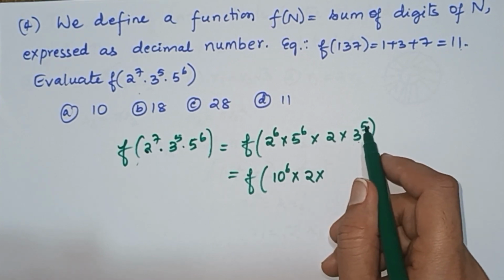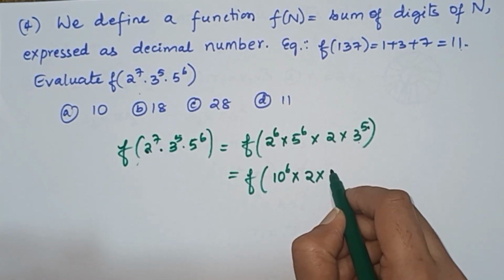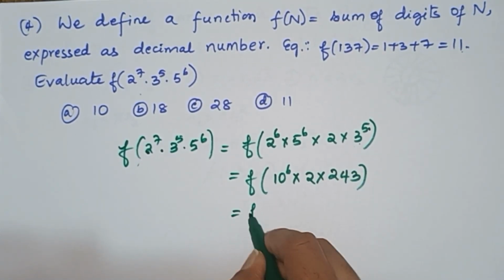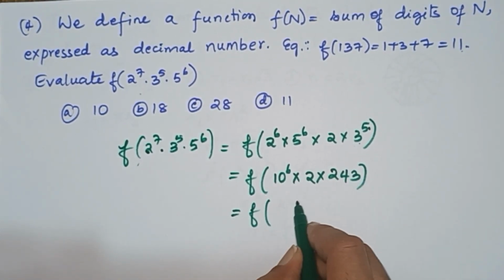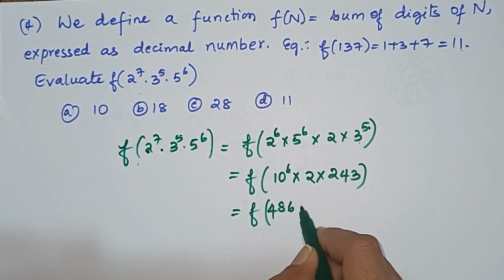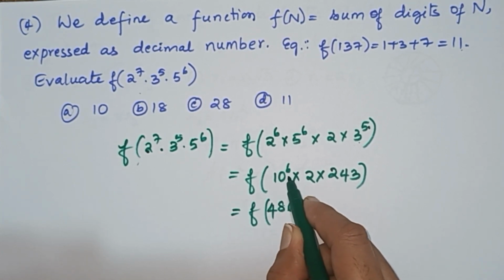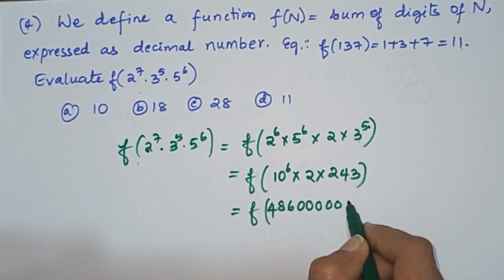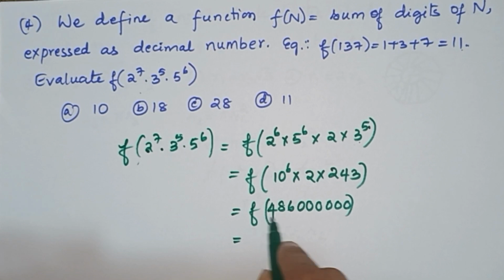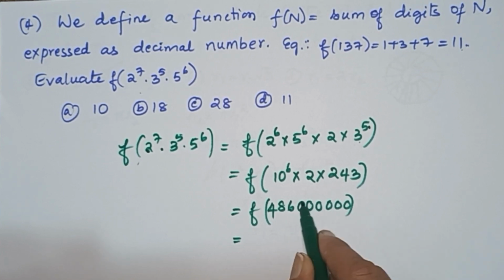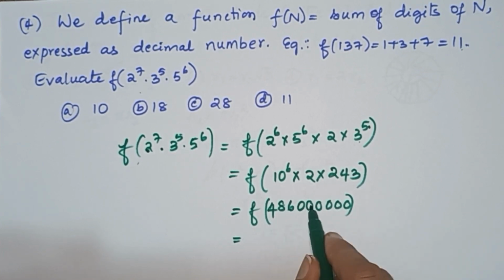So 3 to the power 5 value is 243. 243 into 2, which gives you 6, 4 2s are 8, 2 2s are 486. Then, this is followed by 6 zeros because 10 to the power 6. So now I have to find, this is the final answer, the sum of digits of this. Anyway, as there are zeros, that sum won't change even if you add zeros.